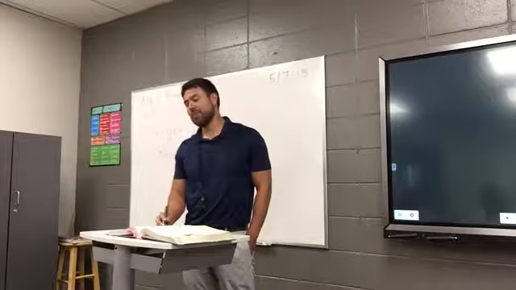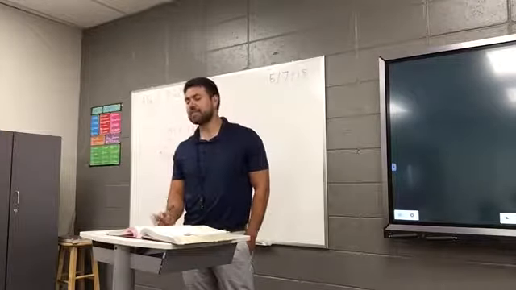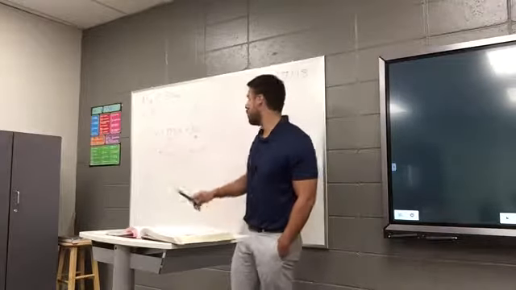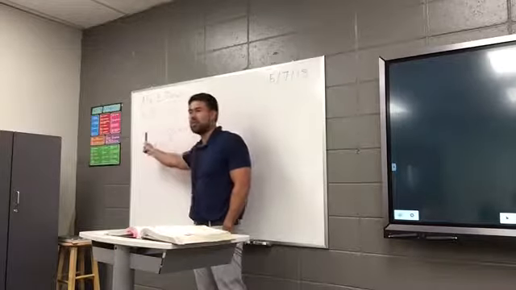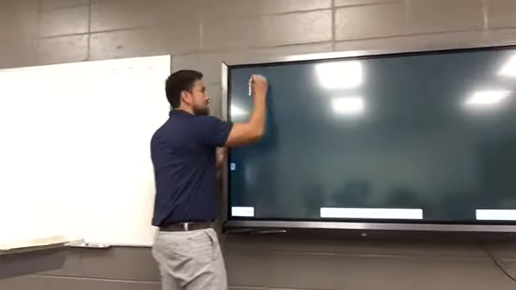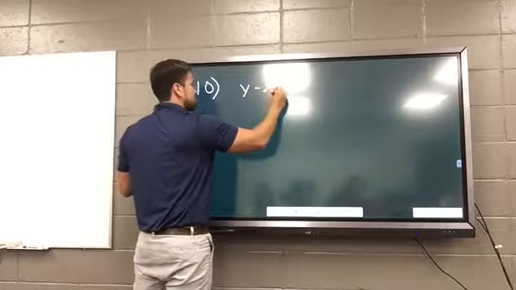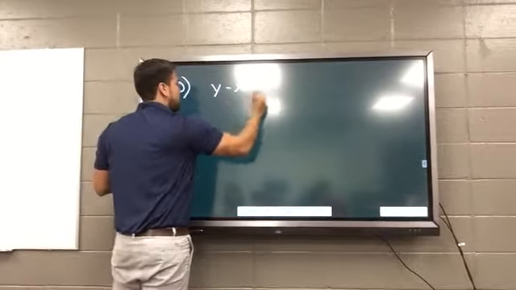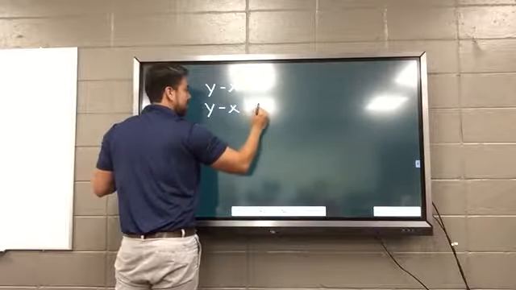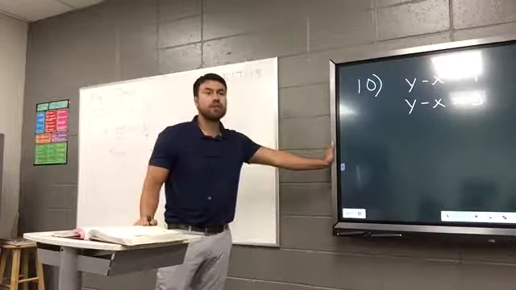Page 485. Okay, go with number 10. It says to solve each system of inequalities by graphing. So you're like, oh man, inequalities. I want to get it into this format still, the slope-intercept. I still want slope-intercept. Kendall, read for me number 10, please. Y minus x is less than 1, and then y minus x is greater than 3. Okay. Yeah, and those signs, remember which ones they are. Those are hard. I got to keep track of those.